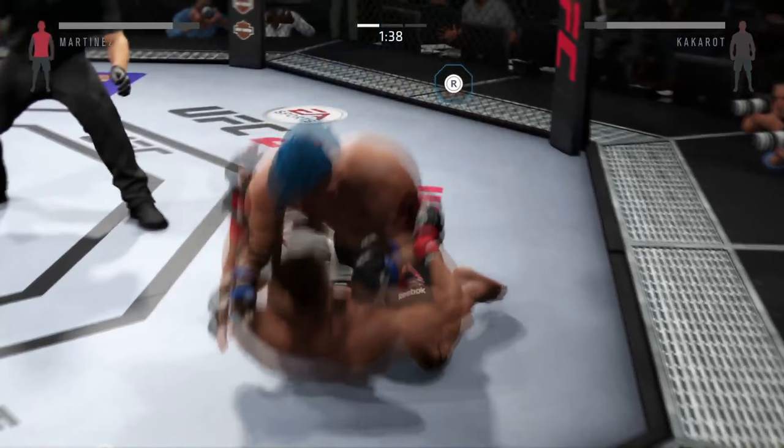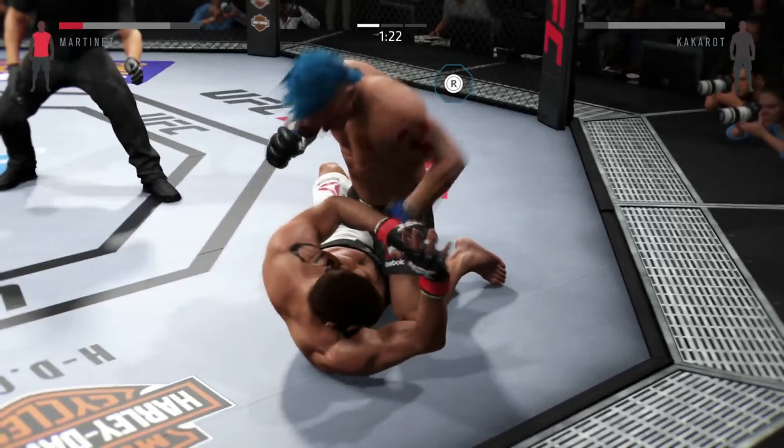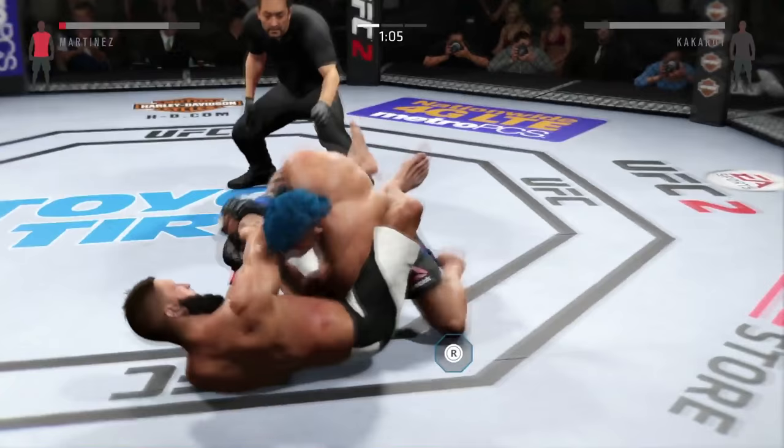That was weird. Postured up and threw it down with force. He doesn't know how to block. The chosen one with another. He's not blocking his body. All right, man, he's got the reversal. Nice sweep. He's in full. Yeah, he's going to get up.